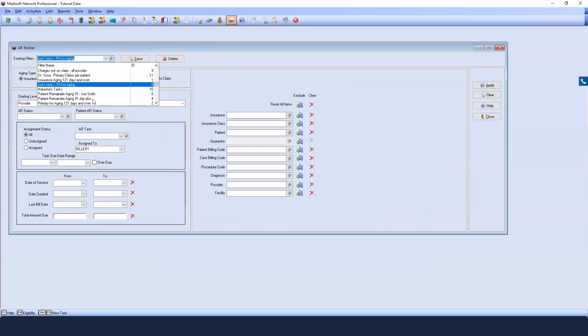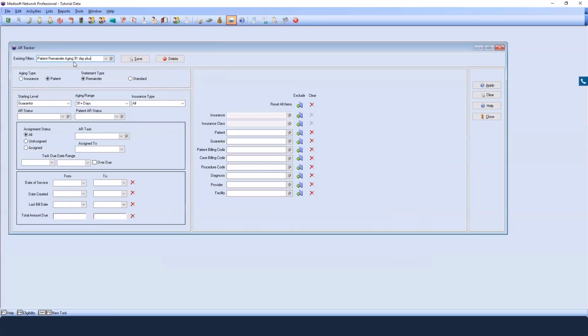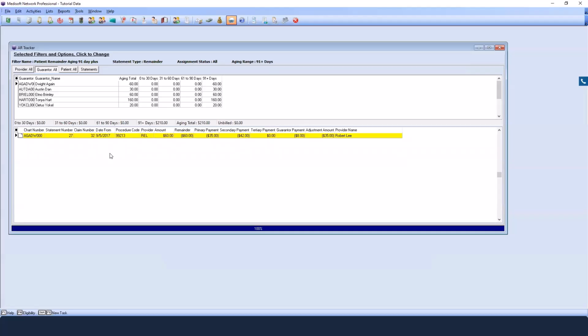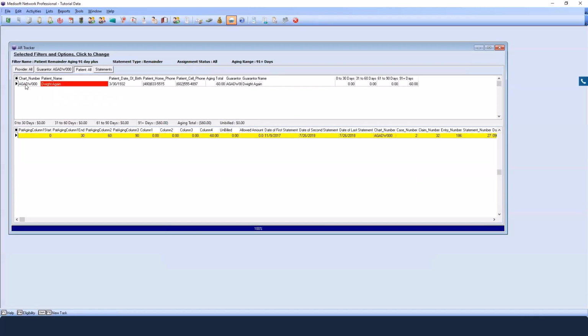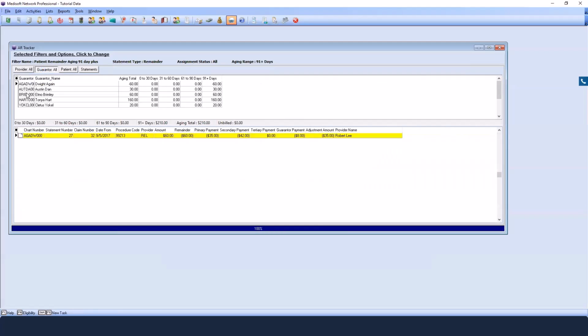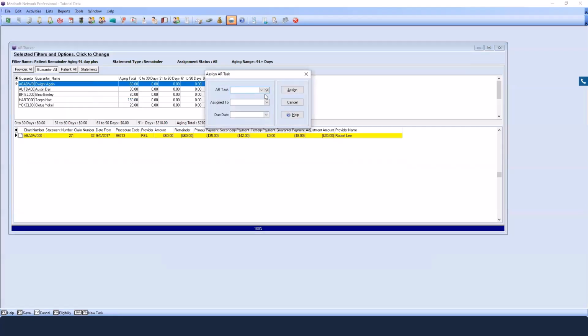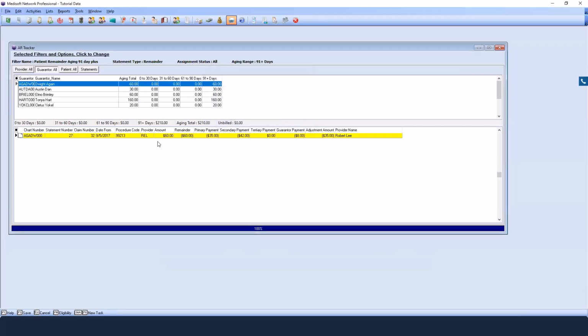So if I want to see all the patient aging that's 91 days and over, I'll just select that filter, hit apply, and then that's going to automatically show me anyone that falls into that category. So by patient, and I can drill down, so it shows me the actual charges, dates of service that are under each patient. Right here on the fly, I can go ahead and right-click. I can assign tasks so that we can say we want to call this patient. I can assign it to someone in my office to do that and say that this is due tomorrow, and assign that. That'll show up on their task list to work and to keep notes on, and so on and so forth. So it's really, really neat, really interactive.